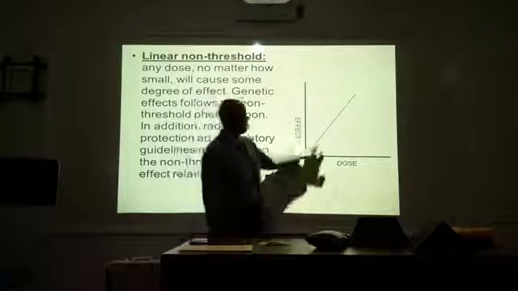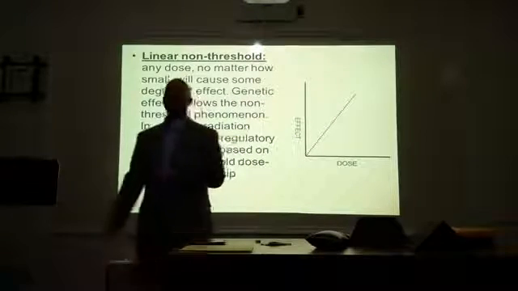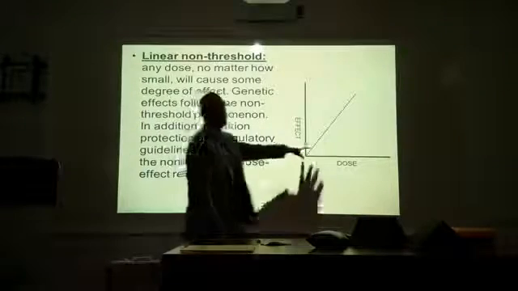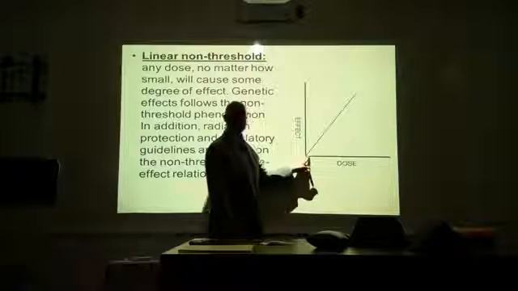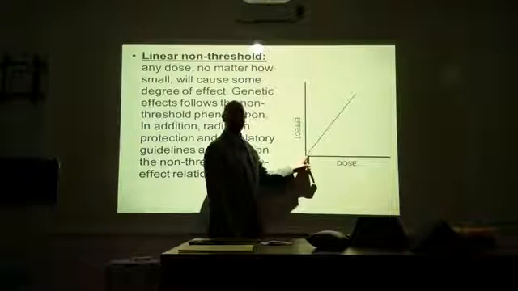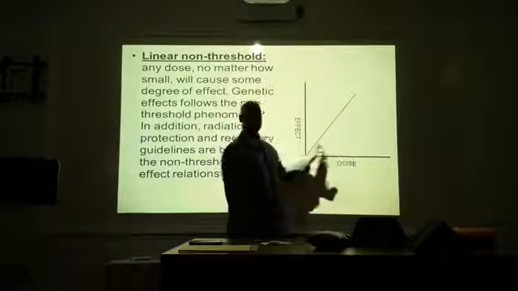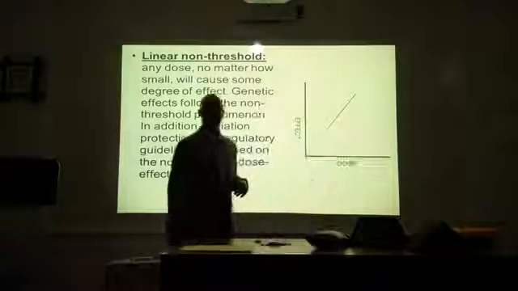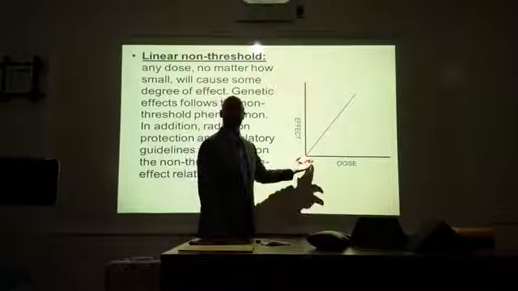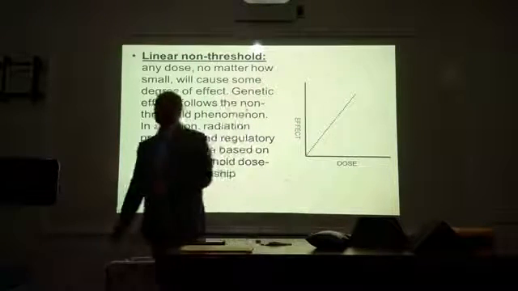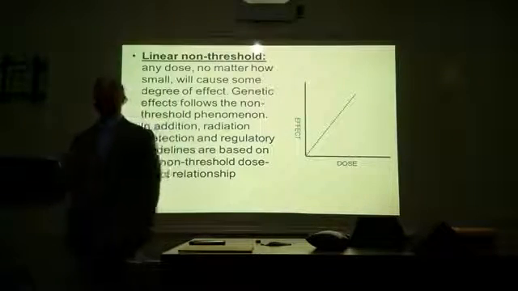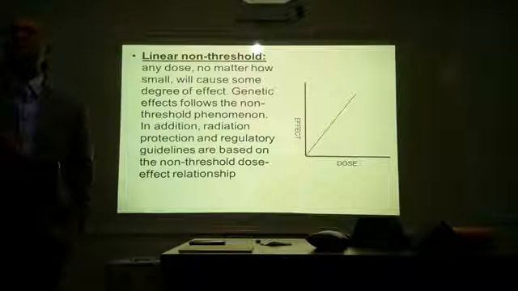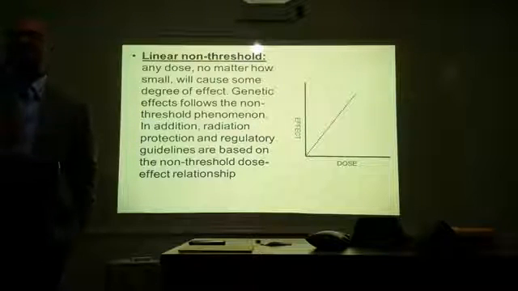So what we're talking about here is biological effect. Let's just look up here real quick. If we start off at 0, even with just a small amount of radiation, there's going to be a slight possibility of a biological effect. And as the dose increases, so will the effects. Pretty simple, right? This is known as the linear no-threshold, because no matter how little the exposure is, there's going to be some type of effect. This is what this graph says.